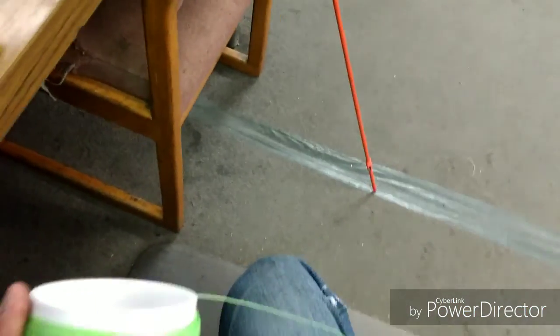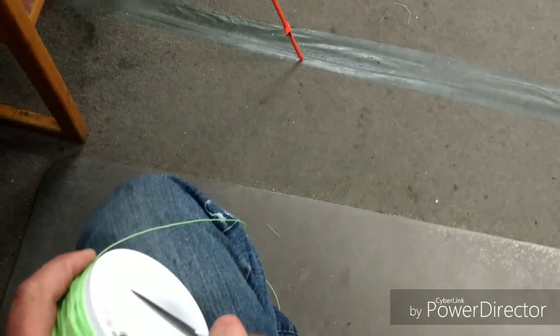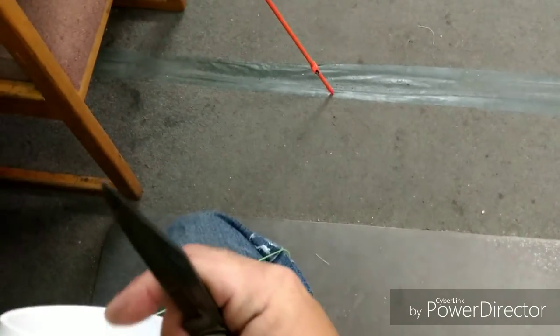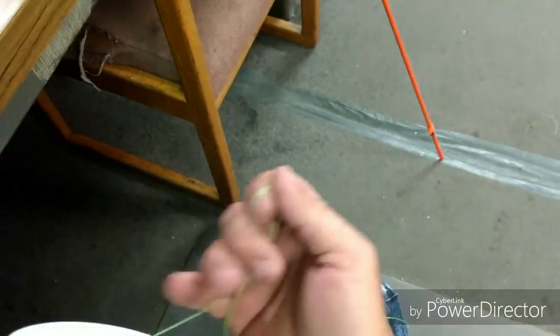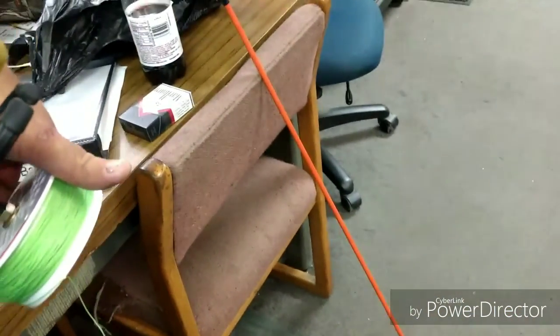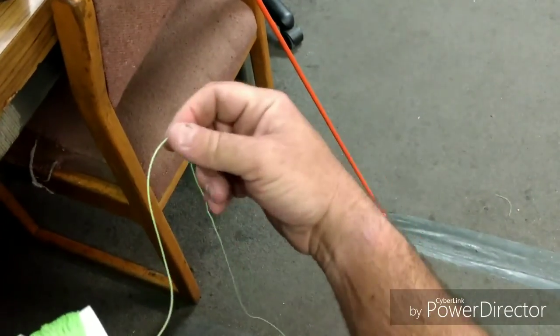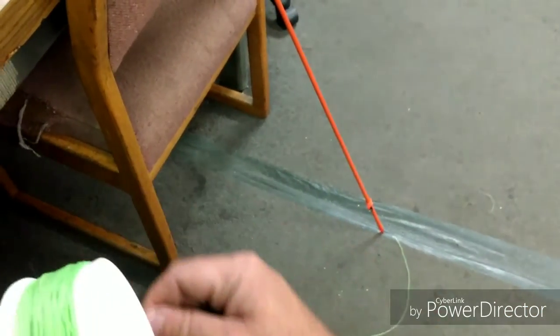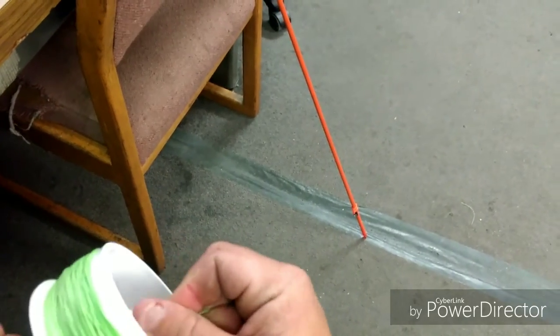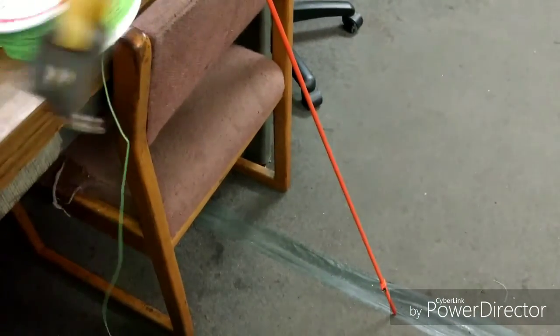Okay. And the next thing that I'd like to do is just carve me a little notch in the edge of that. That way I can come around with my line and put it down on that notch, and it'll kind of hold it so it doesn't all fall off the reel. Because if you don't do that, whenever you point down or whatever, all that line's going to come off that reel. And the reason why I notched it that way is so that when I shoot, it pulls right out. And it's not very much of a notch, it's just a little bitty notch that I carved in with my knife so that I could push that over and lock that line without it flying off of there.